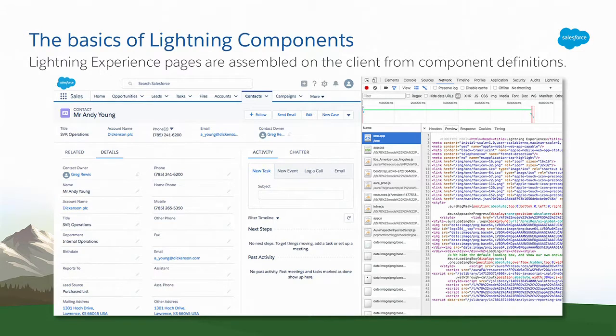So how did that page get built in that few lines of code? And the answer is Lightning Components. You see, everything that we see on the page is a component. It is coming down from the server, and its data is coming down from the server independently of itself. And then the Lightning framework marries everything back together for us on the client.